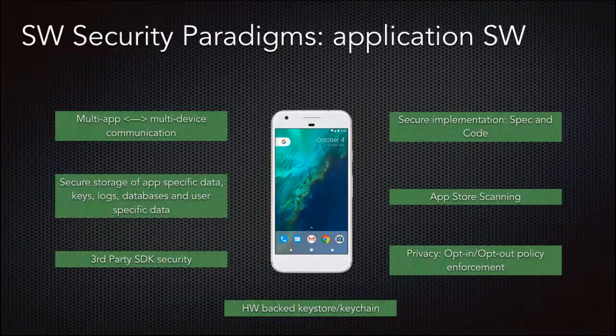And the other important requirement that is overseen by a lot of OEMs and a lot of vendors is the privacy opt-in, opt-out feature. What this means is any data that is collected by the wearable or the mobile application needs to be clearly disclosed to the user. And if the user wants to opt out of giving away any of this information, they need to have a choice to do so from the mobile application. And the user should also have an option to delete any of the previously collected data. This could be from the past year, from the past month, or anything of that sort, but the user needs to have the flexibility to choose what is being collected.